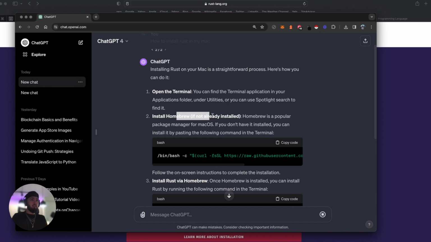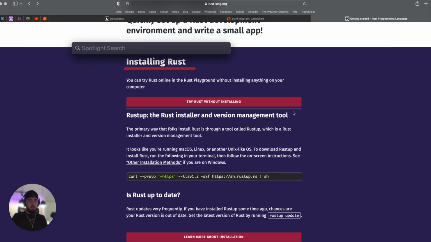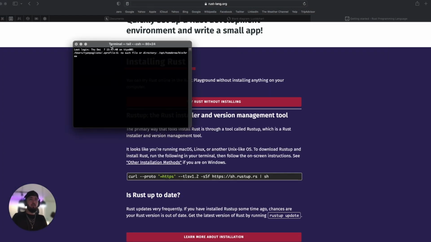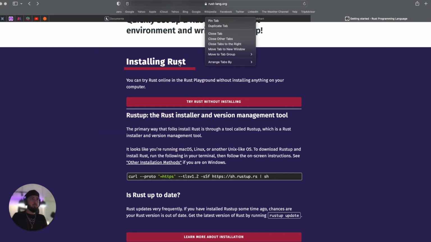So, install Homebrew if not already installed. I do have Homebrew on my machine. If you don't, just quickly Google how to install Homebrew. It looks like this is how to do it. So I would copy this code, go to my terminal, and open it. I did that by pressing Command and Spacebar to open up my terminal. And I can just paste that bit of code into my terminal, and it'll install. But I have Brew installed on my machine, so I am not going to do that unless we have an issue with Rust or with this next step. Then maybe I'll go back to step 1 and try to reinstall Brew.